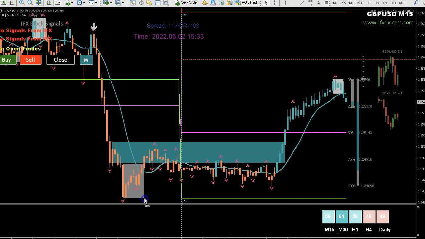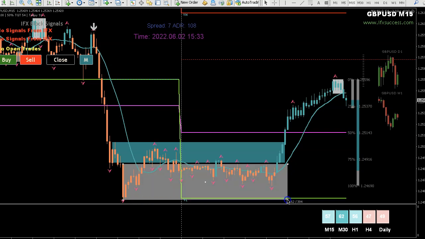The only thing is that sometimes the reversal block would not trigger an entry on the first entry. What I noticed with the reversal block is that we can get entries with retest entries. I'm going to go over that in another strategy. But in here, this is the trend block right over here.